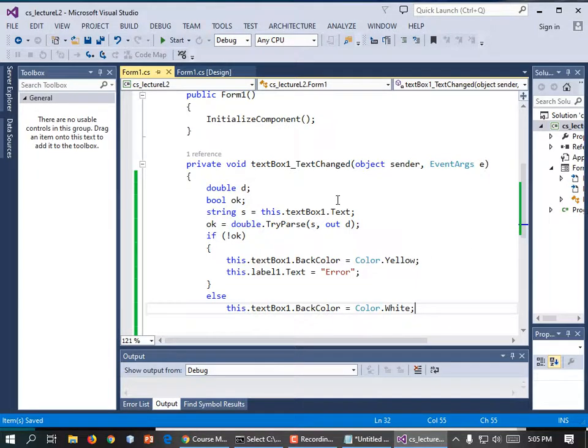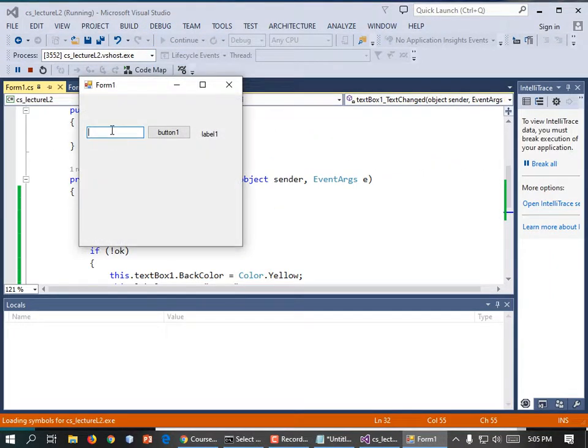So now anytime that text changes, like if they type something and then step out of it, we should get an error. And it should change the background color. Let's see if that's true. So if they type in 1, 2, 3 and then hit tab, everything's great. But if they type 1, 2, 2 and then type in an A, all of a sudden it's wrong, right? Because that's not a number. And it's not going to stop saying error until they correct it.